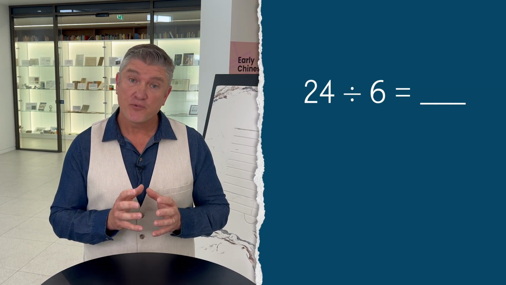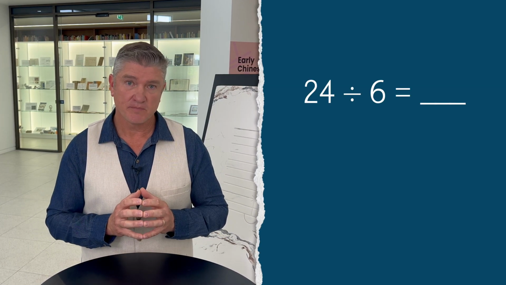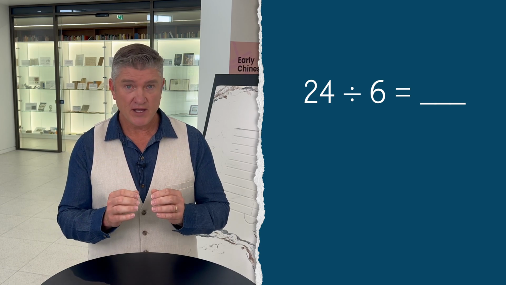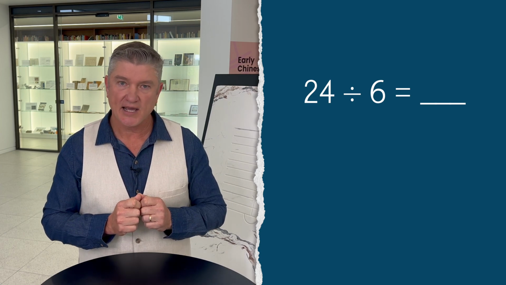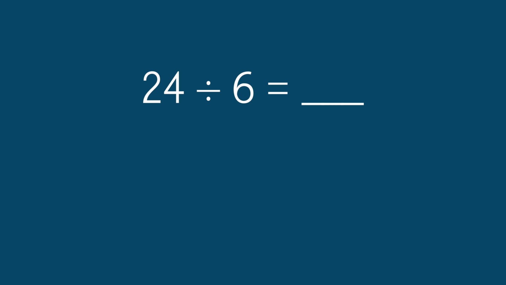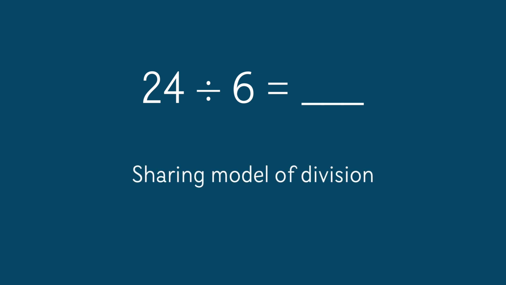Now, suppose you want your students or child to learn this fact. After enough practice, they will eventually commit that to memory. But at some stage, you really want them to prove to you that they can figure it out. What is the most efficient way to calculate 24 divided by 6? I don't know about you, but I can't mentally picture 24 things, divide them into 6 equal groups, and count the number in each group.